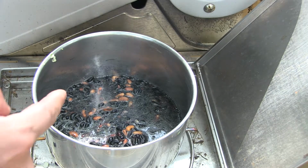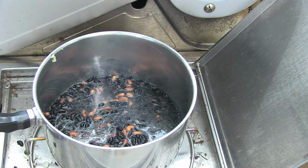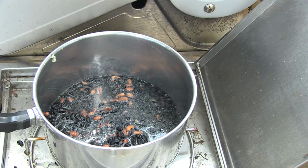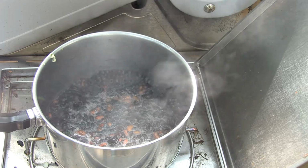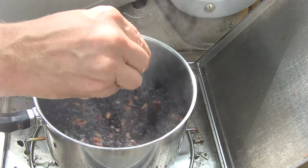So we're going to let that moisture, or the water that I just put in there, reduce. We're going to let that cook for a little bit, kind of on a low to medium heat. Let it simmer. It's hard to get a decent simmer on this grill. Everything tends to want to boil.